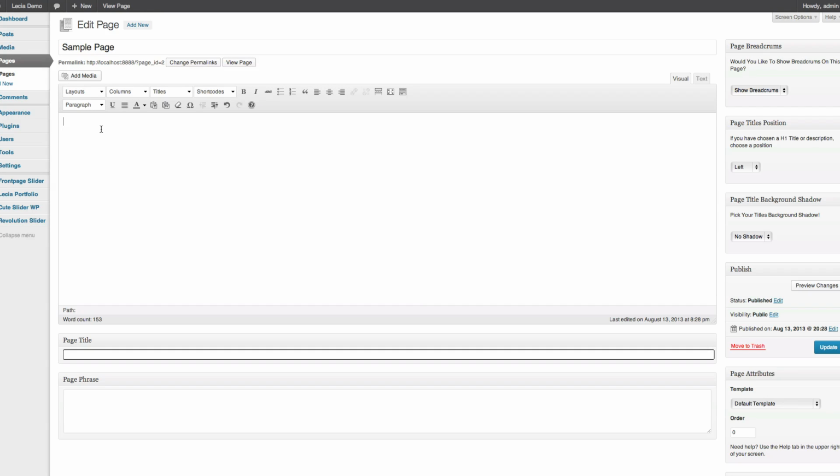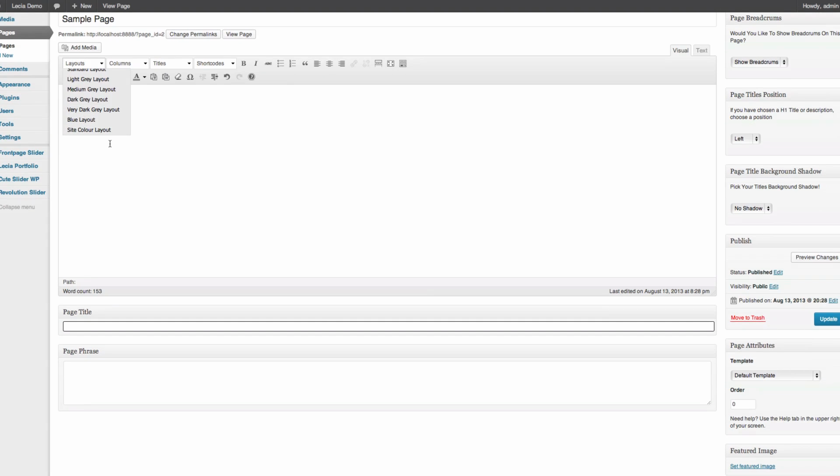Every single time you use a page, you should use a layout within everything. For instance, you have quite a few layouts to choose from. So you've got 2, 4, 6, and then the site color.